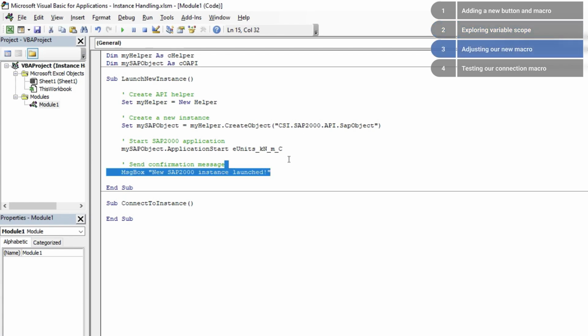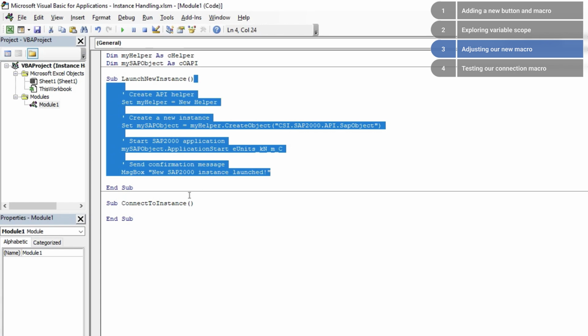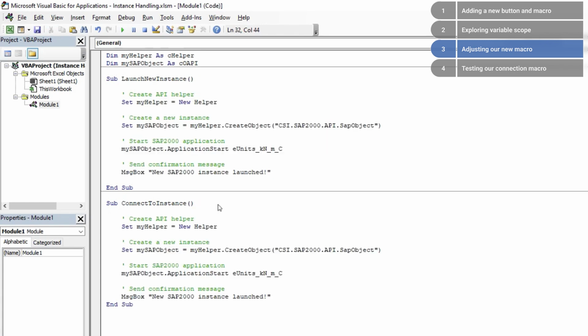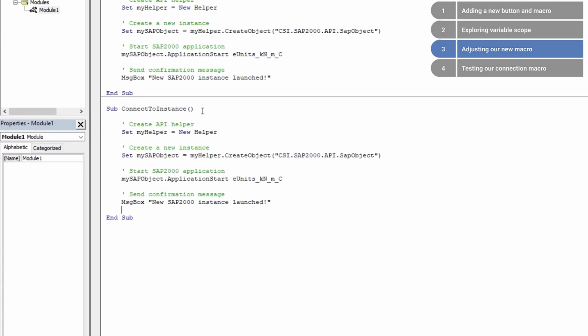We'll copy the contents of the previous example as we'll be doing much of the same in this new one. Then, we'll make a few adjustments to alter its functionality to what we want. This is quite a common code practice, and it will save us a lot of time going forward. The first line will remain unchanged. We could add another special procedure to always load our helper object, but we'll keep it simple for now.